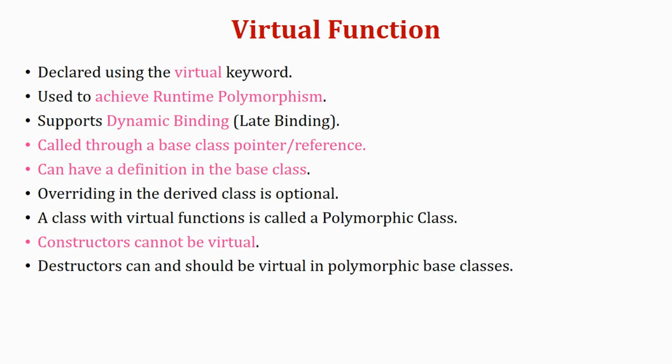Just remember some other points in the virtual functions. Declared using the virtual keyword, it is used to achieve runtime polymorphism. It supports dynamic binding, that is late binding, called through the base class pointer or reference, can have a definition in the base class. Overriding in the derived class is optional. A class with a virtual function is called a polymorphic class. Constructor cannot be virtual. The destructor can and should be virtual in polymorphic base classes.